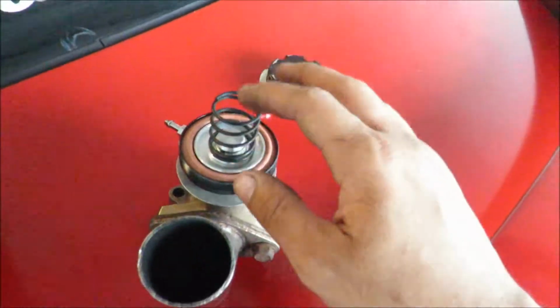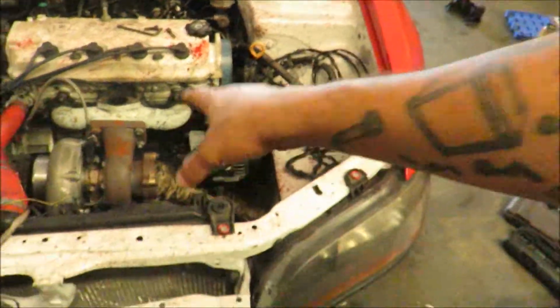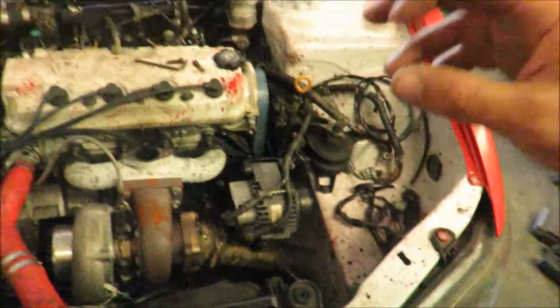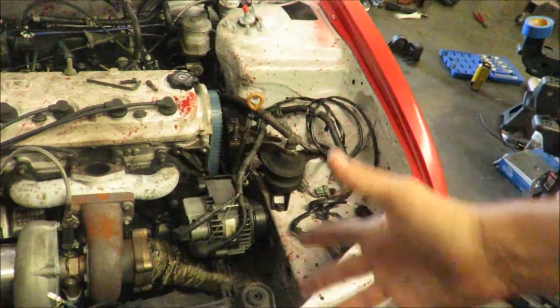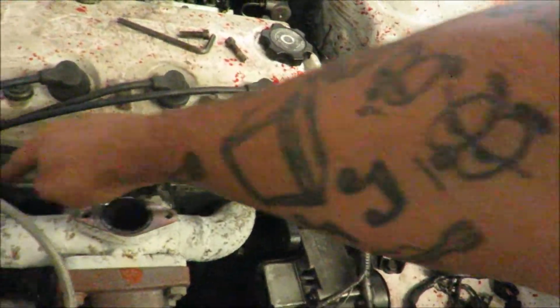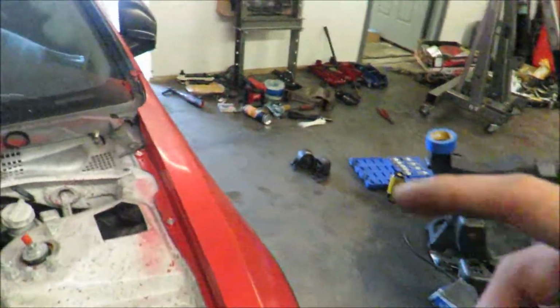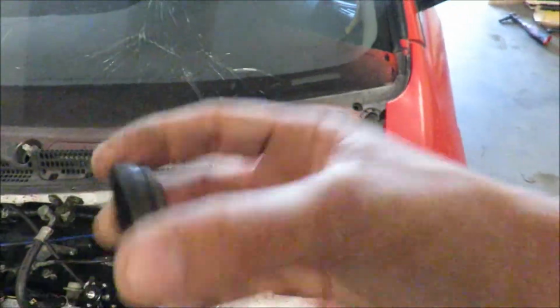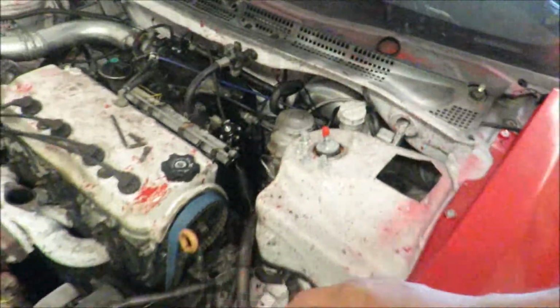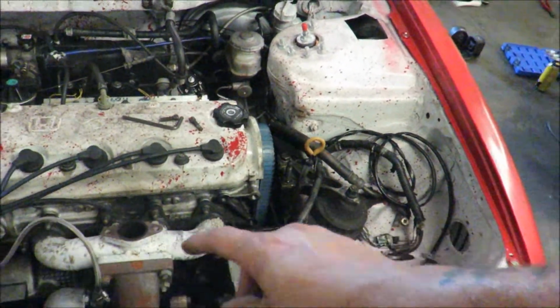I'm gonna go ahead and put this back together and everything, and then I want to go around and make sure all the couplers are tight, the manifold is tight, the turbo is tight, everything like that on the car is tight, to just rule out boost leaks, you know what I mean? So that's what we're gonna do now. I'm gonna put that wastegate together, make sure this manifold is tight and everything, and that wastegate is back on there good and tight. At first I was thinking maybe I didn't have this firing ring in there, but it was in there, so that's not an issue. So let's get this all tightened down and get the wastegate back together, and we'll go from there.